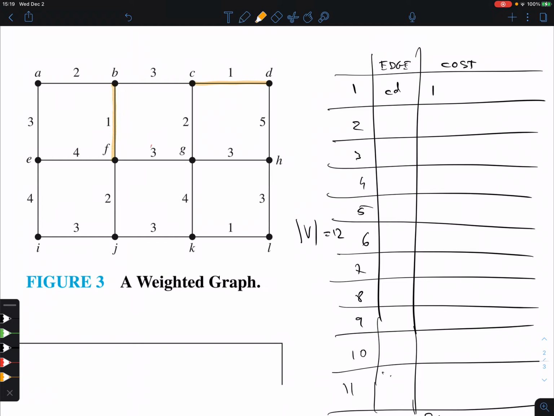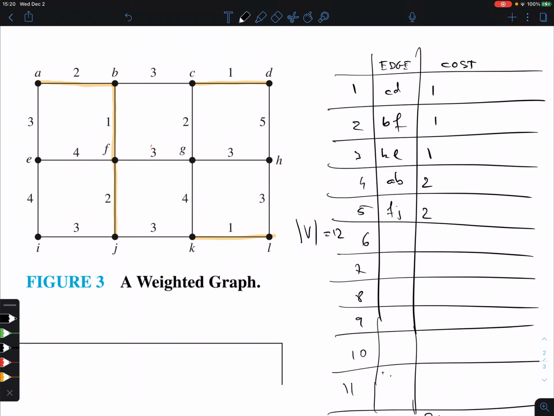Here's one, BF, and there's another one, KL. So these ones are now in there. So this is really greedy, right? I pay as little as possible. But the price is that at the moment you're just a forest. Now pick 2s. Okay, I pick this 2. I'm just going to go as I see them. And that is AB. There's another two I can pick. Yeah, the one here below. I'm going to pick this one, FJ.